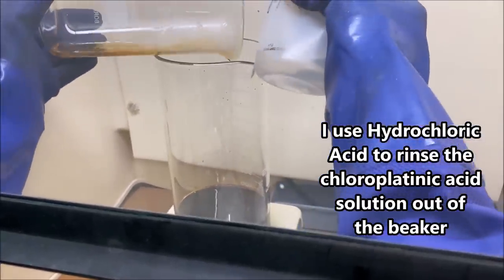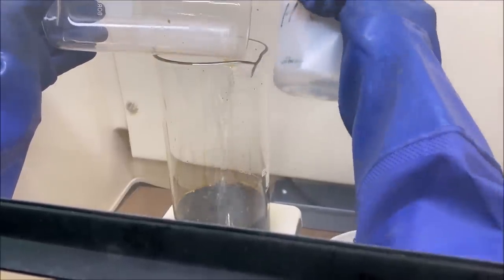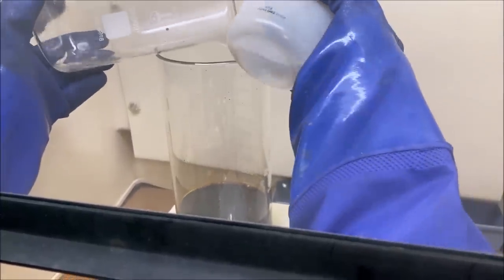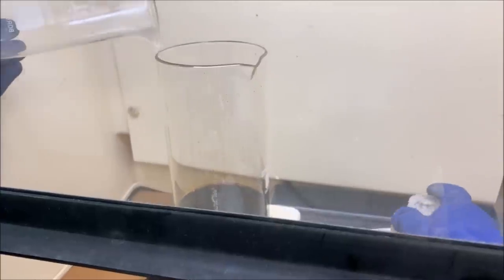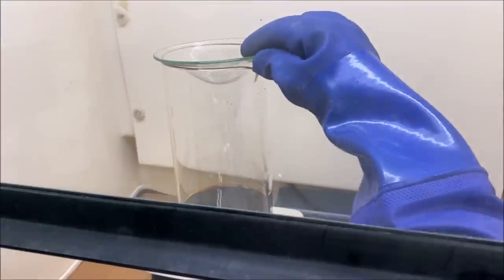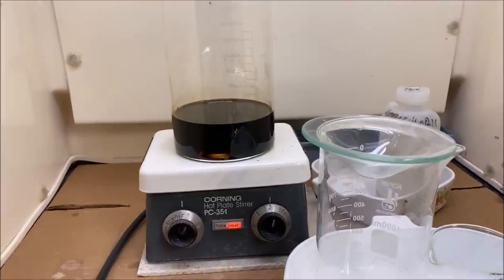And here, if you look in a minute when I pour this off, you'll see some of it splash up, a little brown dot on the beaker in my left hand there. There it is right there, that little brown dot. That is a splash of the platinum chloroplatinic acid there that splashed up and hit the beaker. That's why I got these protective gloves on to prevent any of that stuff from getting on my skin. It's highly toxic, very nasty stuff. You just cannot get any on your skin or it creates platinosis, which is a disease of the skin that never goes away.